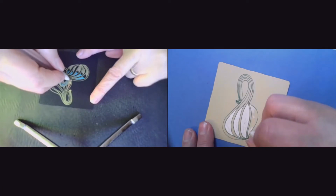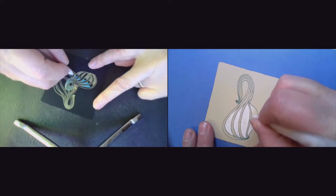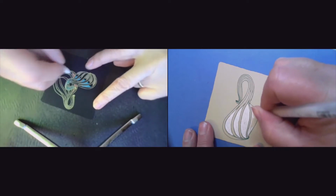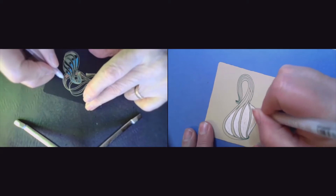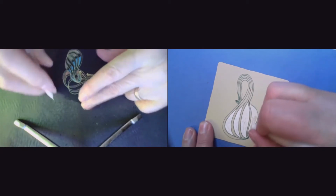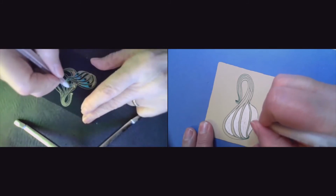Okay, white pen. This is going to be interesting. And I think I'm going to at least do that, the pod. So if anybody wants to do that, I will do that after I get this done.